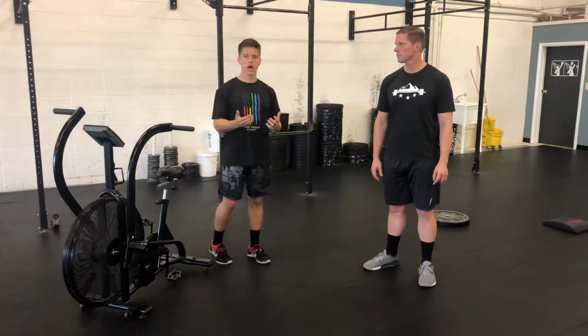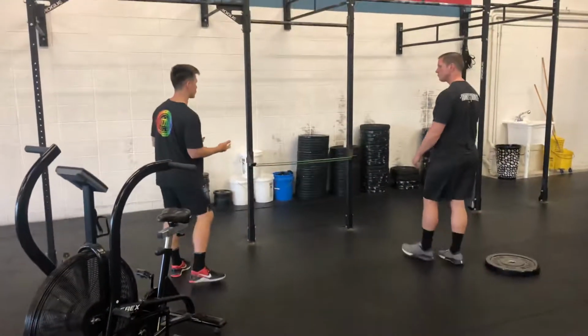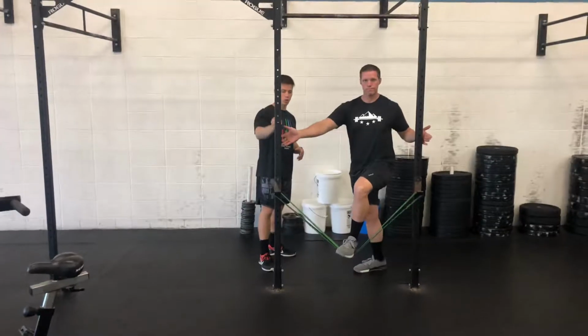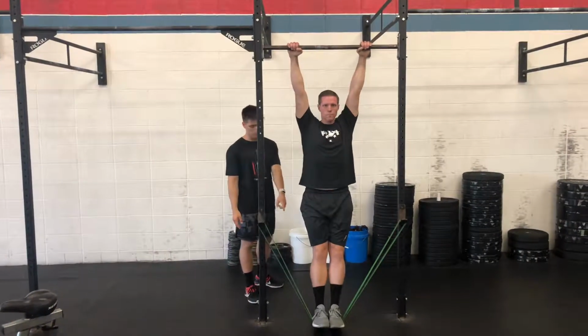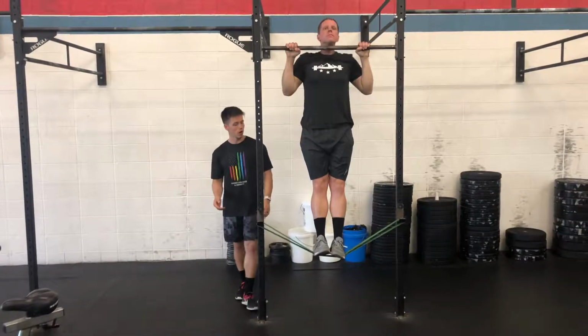Another really common scale that people need is the pull-up. A pull-up is a really hard body weight movement that you might have some trouble with when you first start CrossFit. So here we have a band. There are a couple different ways you can do banded pull-ups, and this is the way that we prefer. You set the band up, and then grab the bar with your hands as you would with the pull-up. Now Jay's a little bit tall for this, but just off the floor, he's going to pull himself up, chin over the bar, and come back down.